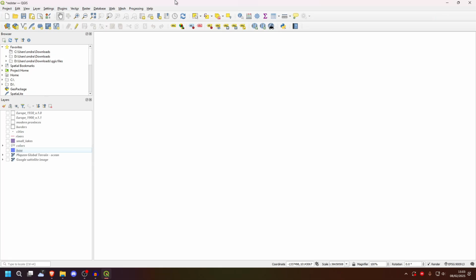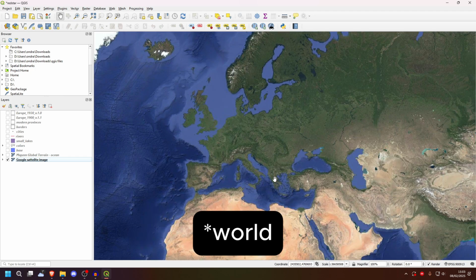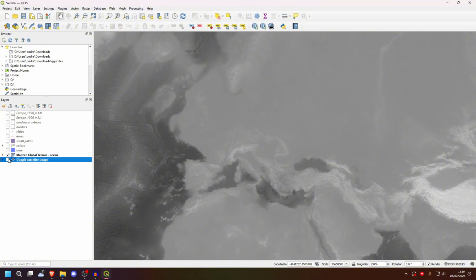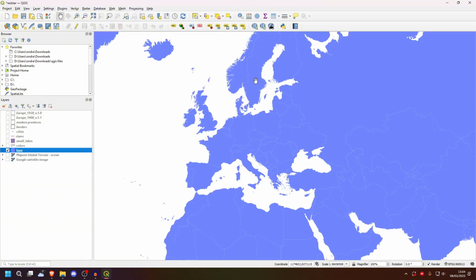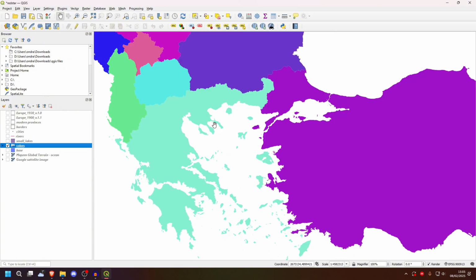Alright, so if you did everything correctly and all the layers loaded successfully, then you should have these kind of layers on the left. One of the most important layers is the Google Satellite image map. That is the terrain of the map, right? Then this is something similar to the Google Satellite image, but it's just an image of the relief and ocean. I will show you why it's important later on. Base contains all the land coordinates, so I can differentiate islands from one to another.